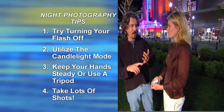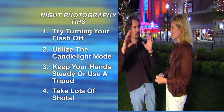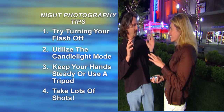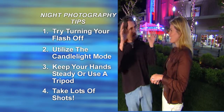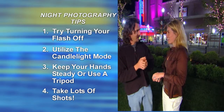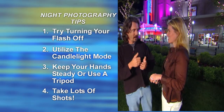The only time we use flash is when we put it on slow shutter speed to bring the ambient light up so that we could really give all the background space justice in the picture. So we've got the subject in there, but we really have the background. So make all the attempts you can. Don't be afraid of making mistakes, and just have fun with it. And turn that flash off at night. All right, a couple more.